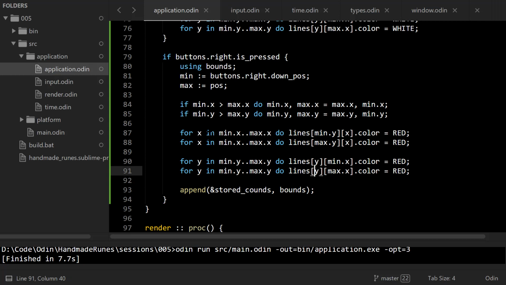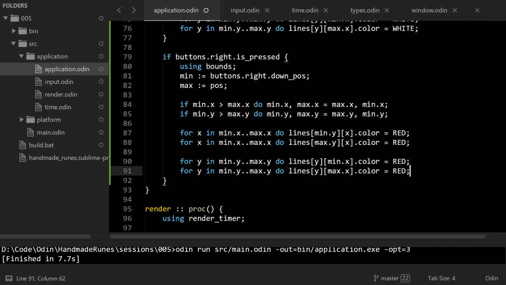And then, well, actually no, because we don't want to append all the rectangles that we're drawing. We only want to do this append when we've released. Yeah.